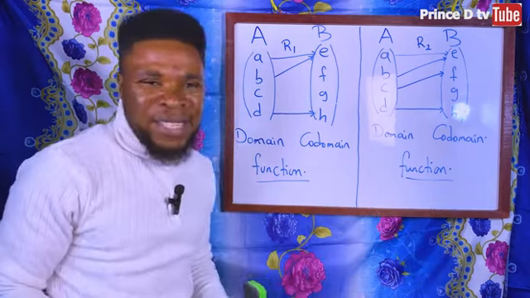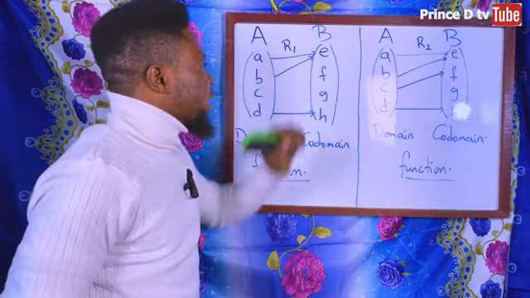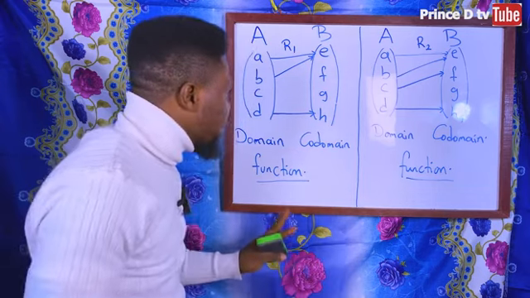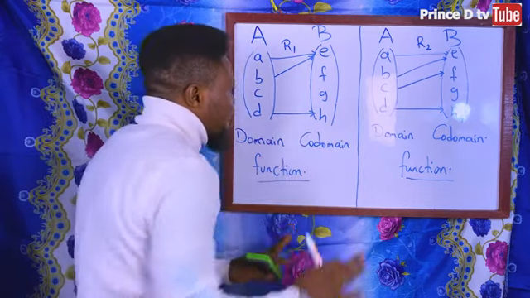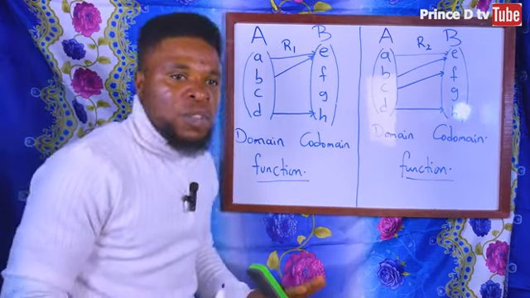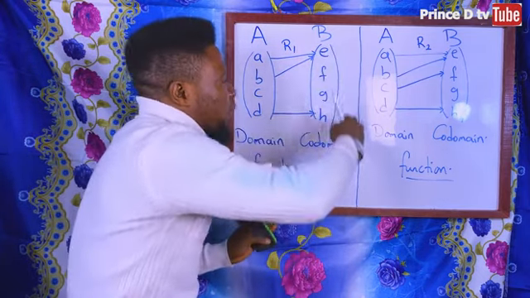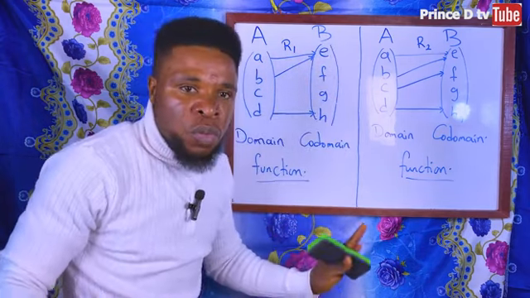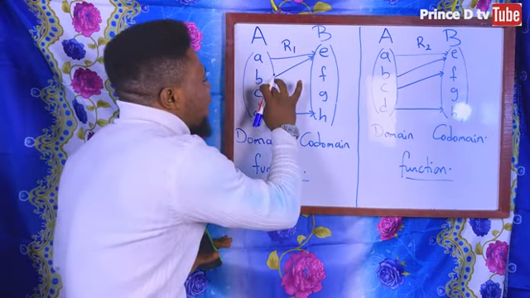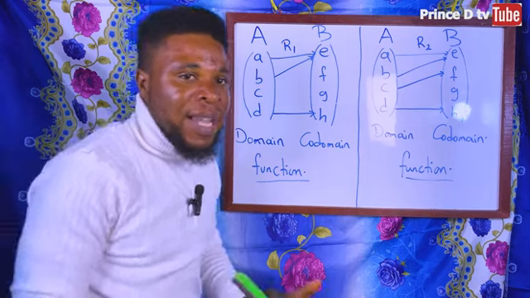All of them have to be the same, right? B, one element, which is E. C, no element, no issues. I'll come to that. D, one element, H. Now, you need to note that all of them have just one image on the second set, and that's the rule of a function, right? But somebody might ask, but C does not have any image on the second set, or it's not mapped. Yes, it can be like that.